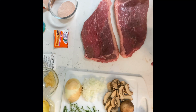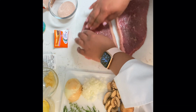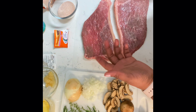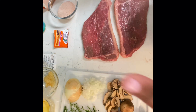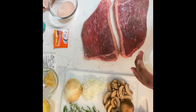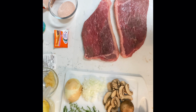If you like, you can use a different type of steak. I would use maybe a ribeye, a New York strip, my favorite, or a sirloin would even do, but meat is kind of scarce nowadays and it's coming up pretty expensive, so we want to make sure that it's affordable and we can have our steak and eat it too. Okay, and I've got a non-stick pan over here. I'm gonna just turn up the heat a little bit because I want my pan to be screaming hot. Once it's ready to go, I've got a little bit of oil that I'm gonna add to it.